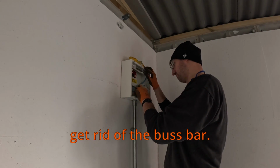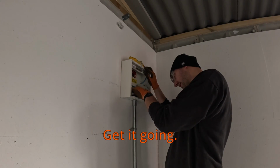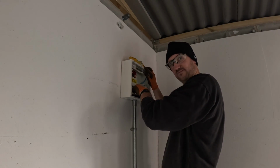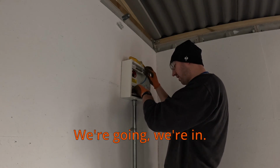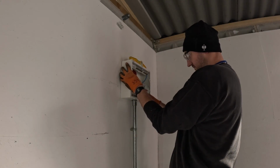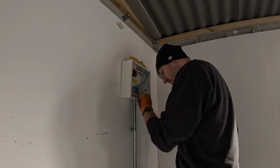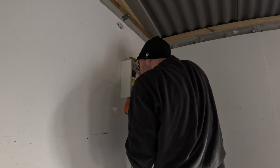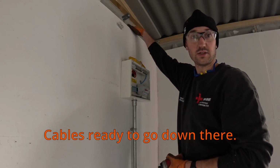And stupidly I didn't get rid of the busbar, so I'm in the way. Let's see if we can fiddle with it. Get it done. Awkward, as usual. It's going. We're in. Tight. I use grips. Voila, board's in, cable's ready to go down there.